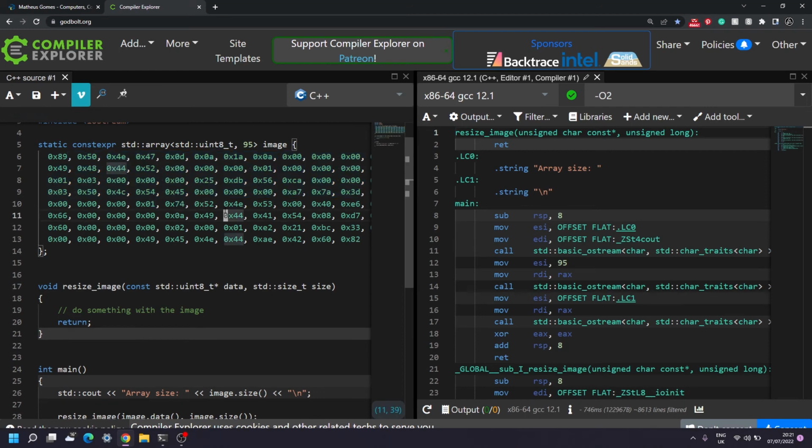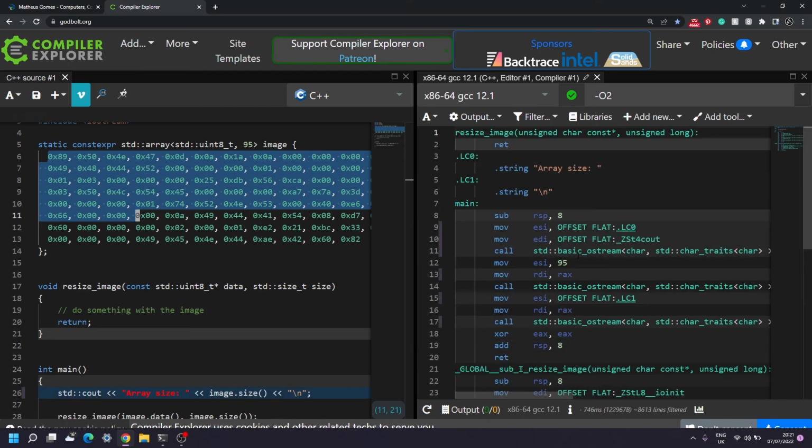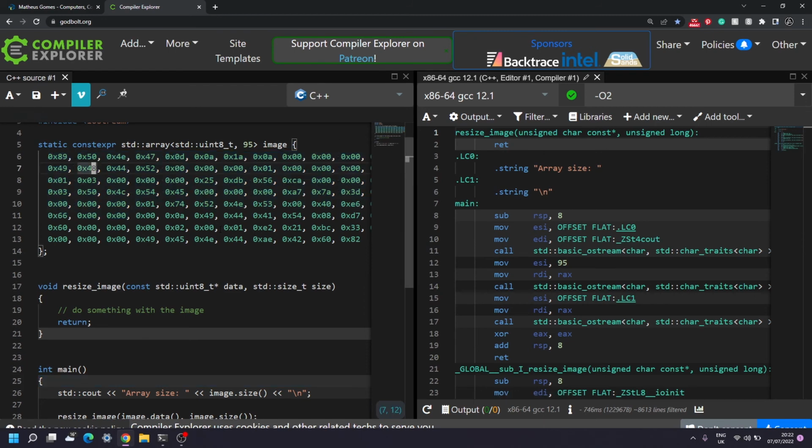I've used this kind of stuff for images, for text files, for shader files for my OpenGL programs, and even things like testing keys for encryption, which obviously I don't recommend doing because that's very unsafe. Do not store keys in your program because everyone can see the contents here, especially if it's not optimized very well. You might find that all of the contents you've added to the array will be available in the binary. In this case, I think it actually optimized it a little bit, so it's not showing any of it because I haven't used any of the contents. So the compiler was smart enough to figure that out, so it's not here. But just be aware of that, okay?